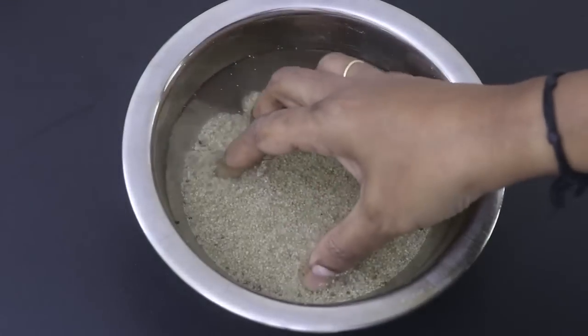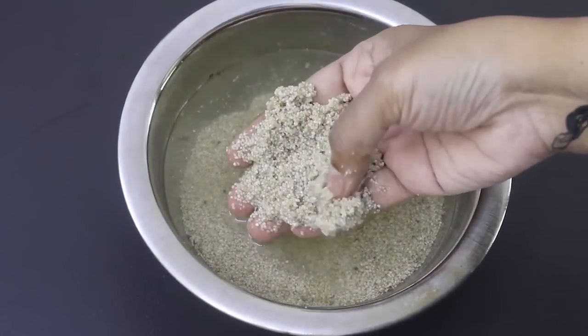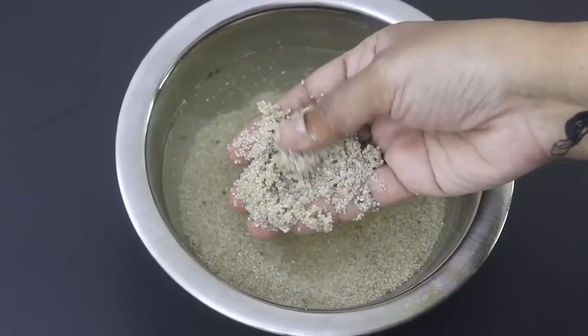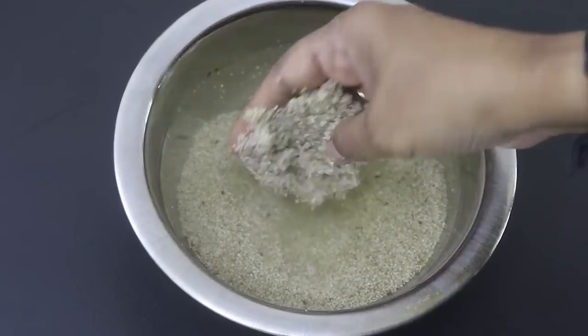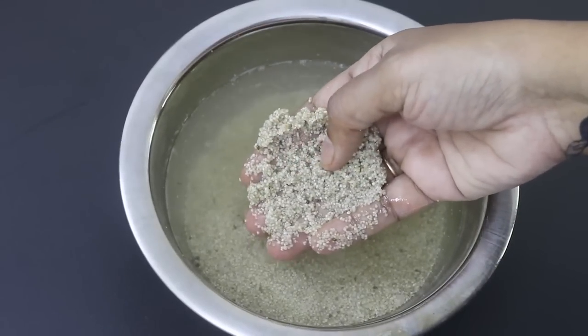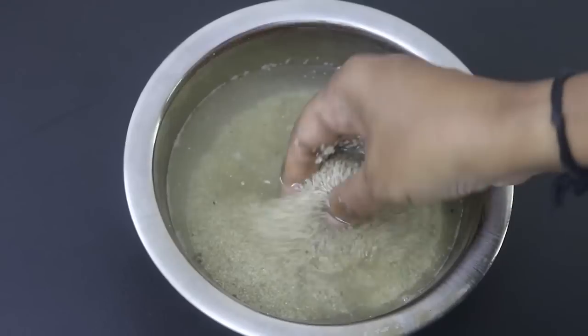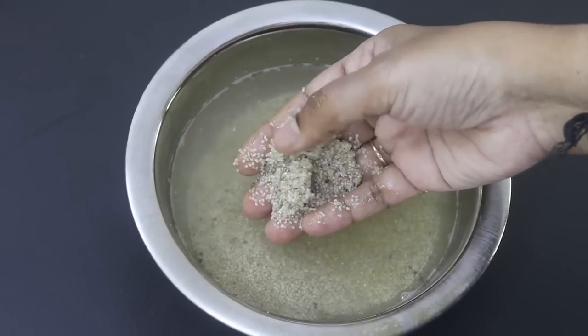For the millet upma, I have already soaked half cup of little millet, also known as sama rice or chama ari in Malayalam. Now, little millet is a highly nutritious millet. It is completely gluten free. I have already shared many videos using little millet. Please do check it out for more information about its health benefits.